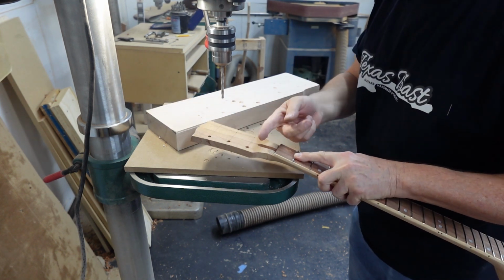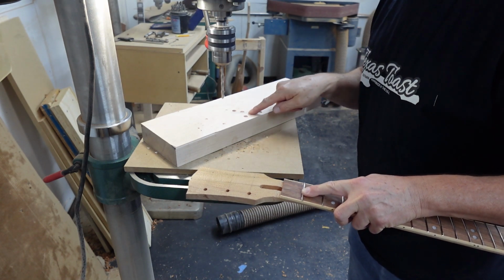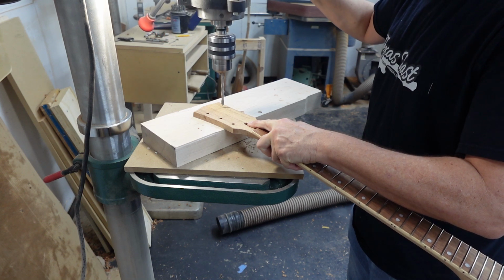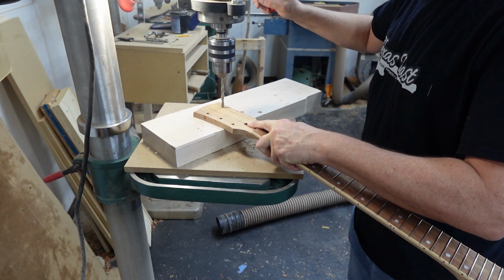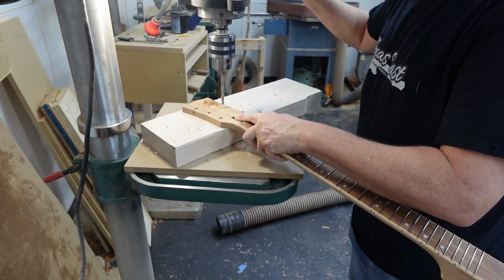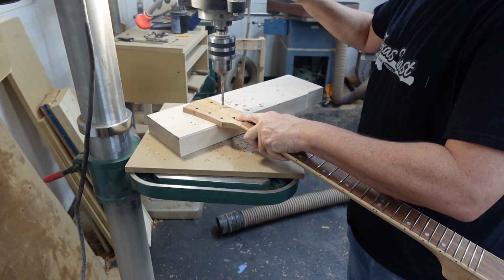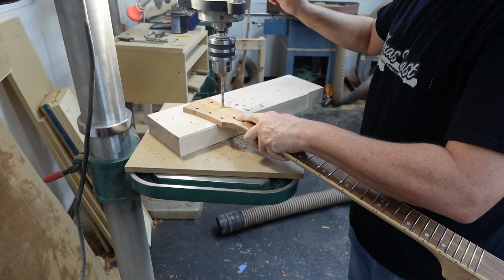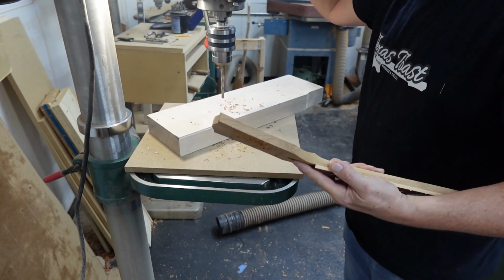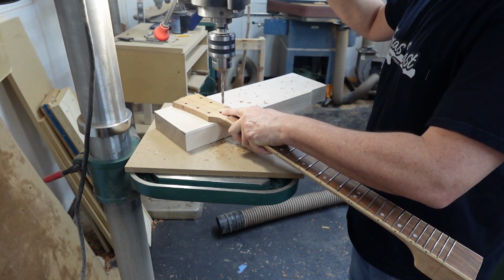As soon as I see the maple come up from the other side, I know I've gone all the way through. As long as I don't drill into any of these holes down here, I shouldn't have any tear out on the back of my headstock. And one more and we'll be done with this part.